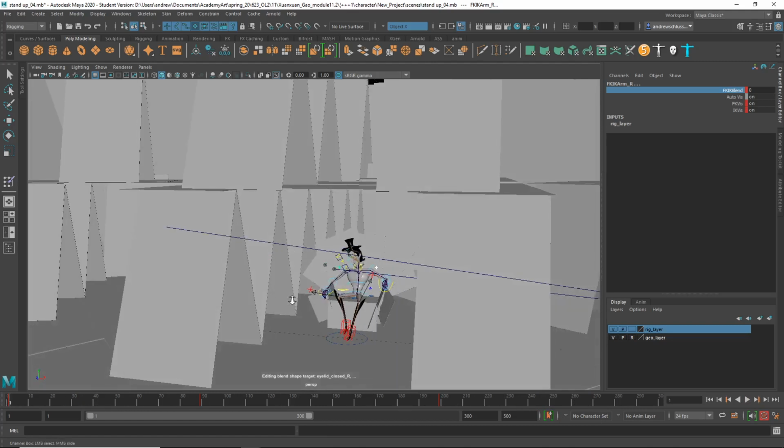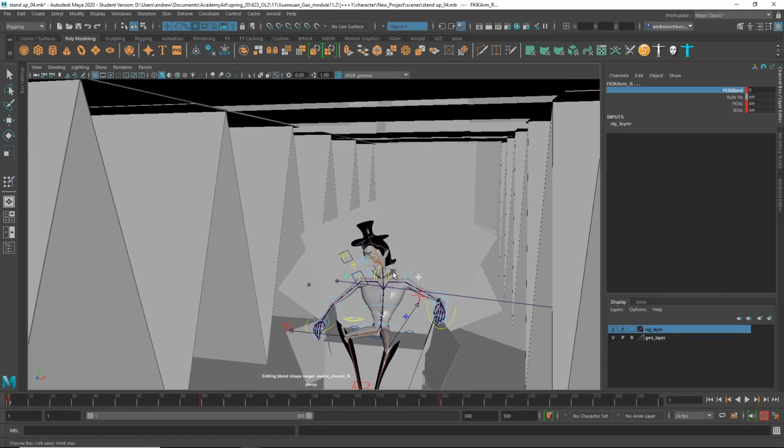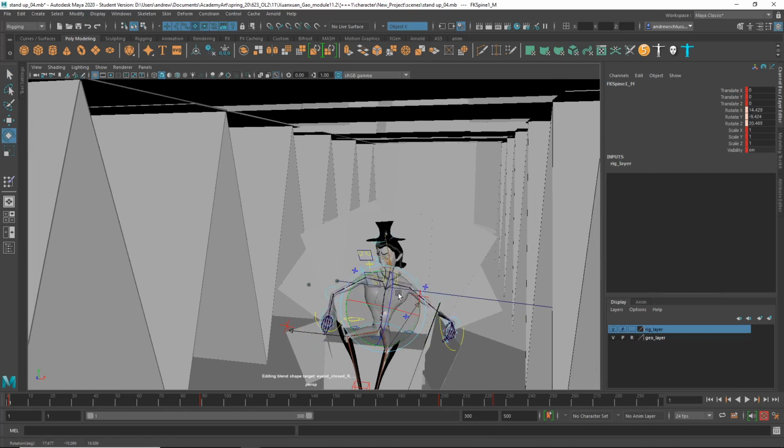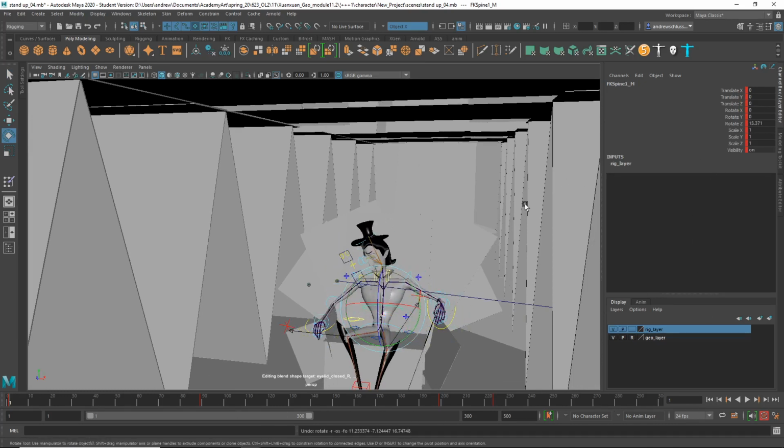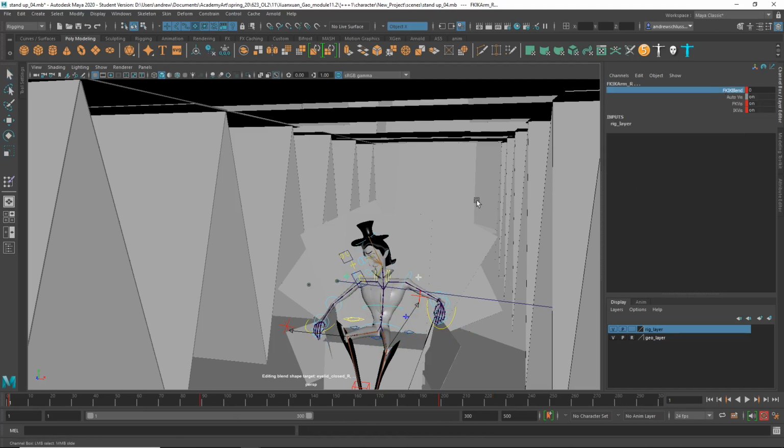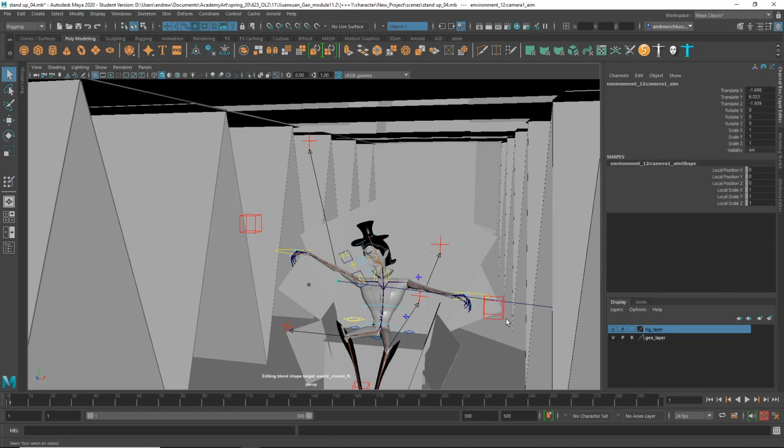Although I would say for something in a chair, if you want the hands to be planted on those, that is where you'd want IK. Because the problem is, if I move this at all, the hands just go through the chair. What you'd probably want for this kind of pose is IK. You'll have to replace the hands in position. I'll just show an example with one.